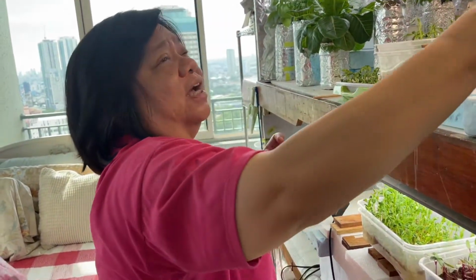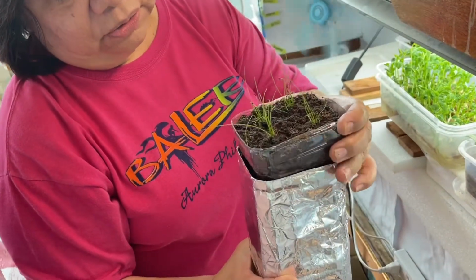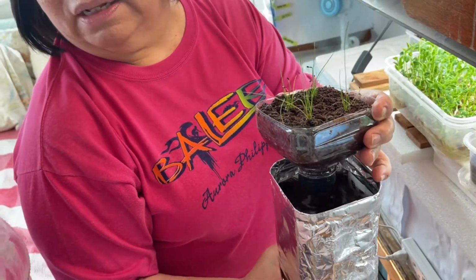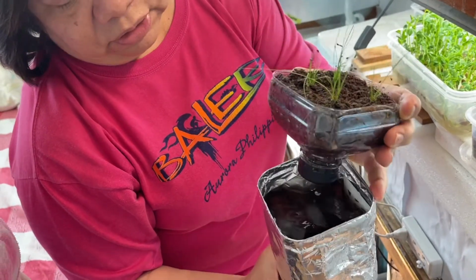This one naman is chive. Again, it's hydroponics in a way na talagang nutrient solution. Sir, ano nga po sa Tagalog yan? Chives? Hindi ko alam. Parang scallions. Wow. Okay. Sibuyas? Like onions. Okay. Onion flavor. So the solution is there kasi wala pang roots. So kailangan mataas. Puno. Yeah, puno.